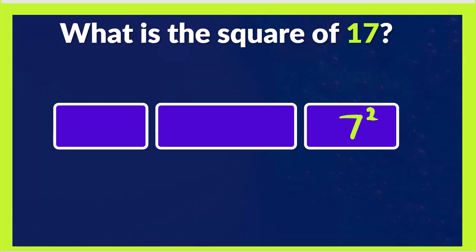Okay? Amazing. The second step, we are going to do it in the middle box. In the middle box, you are going to use 2 to multiply the first and the last digit. The first digit is 1 and the second digit is 7. You want to use 2 to multiply both digits. So that means you have 2 times 1 times 7. Okay? And the last step is to take the first digit. The first digit is 1. Square that 1. And so we have 1 square.